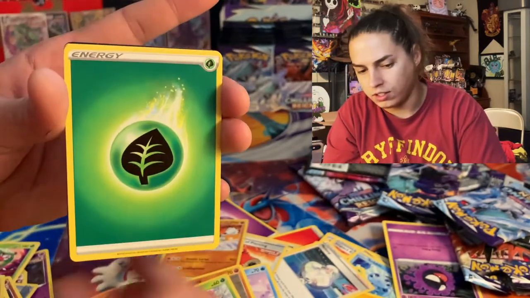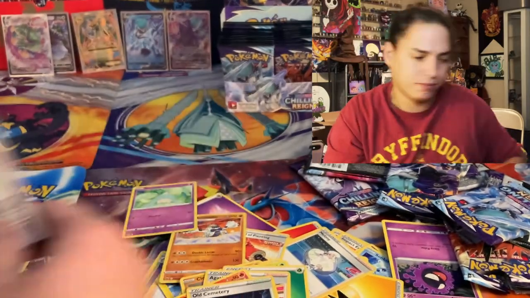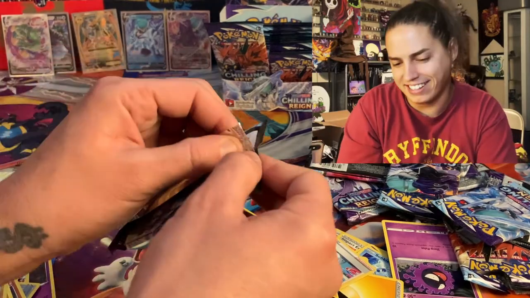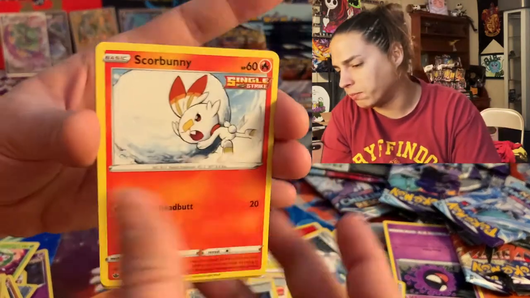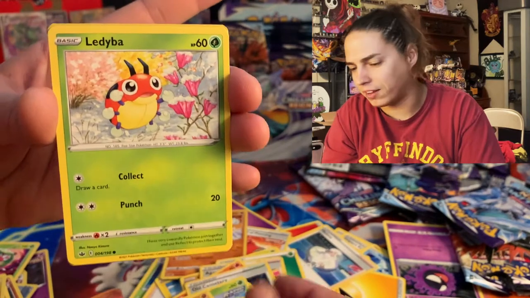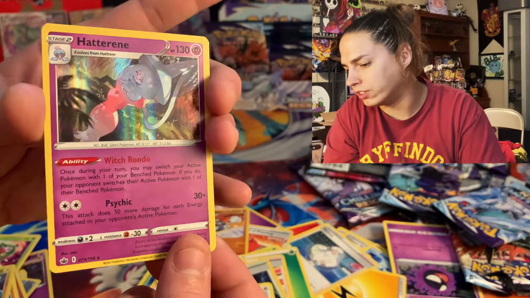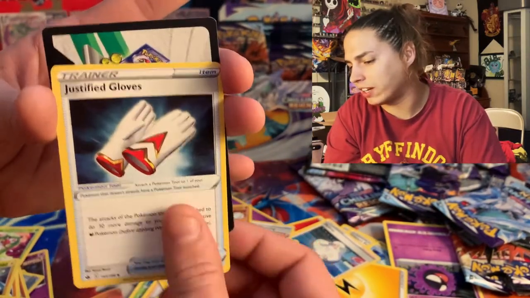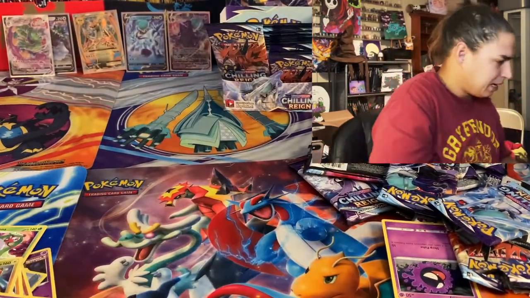Okay, okay. Energy, Agatha, Raboot, Old Cemetery again. Chilling at the cemetery. Blazing! Almost held it in. Couldn't hold it in. All right, let's see. We got Scorbunny, Grookey, Crabrawler. Too bad it wasn't Sobble after that. That would have been the whole set. Mareep and Hatterene looking just crazy. Kind of pretty scary, actually. Porygon 2, Lucky Energy, Justified Gloves, and a cold card. Okay, let's move all this up out of faces.